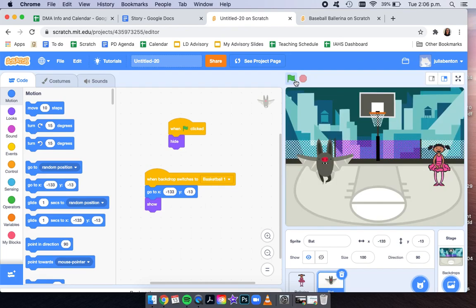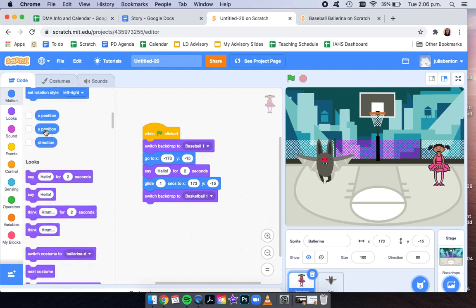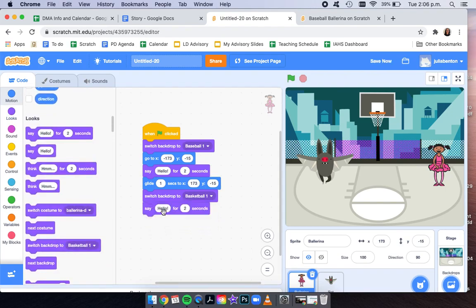Okay. I'm now gonna put in some blocks to have them talk to each other. So when the ballerina gets here, she's going to be like, oh, basketball. So I will have her say basketball for 2 seconds. And she's going to be having this conversation with the bat.